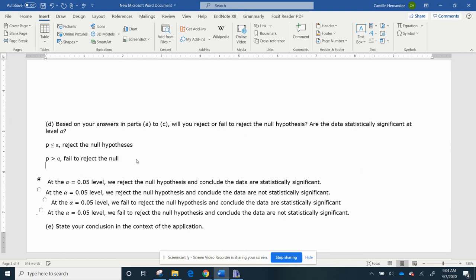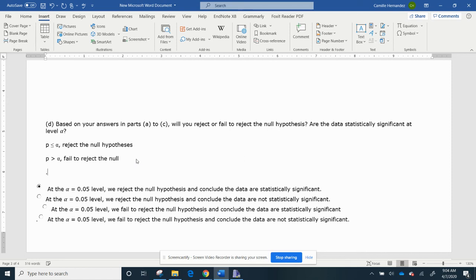All right, so let's look at this. My P was 0.0258, and I'm going to look at my level of significance, 0.05. That can sometimes be tricky. All I do is put extra zeros so that I have the same number of decimal places, and it makes it easier to look at. So is 258 smaller than 500? It is. So I'm going to put in my stuff, and I'm going to say we reject the null.